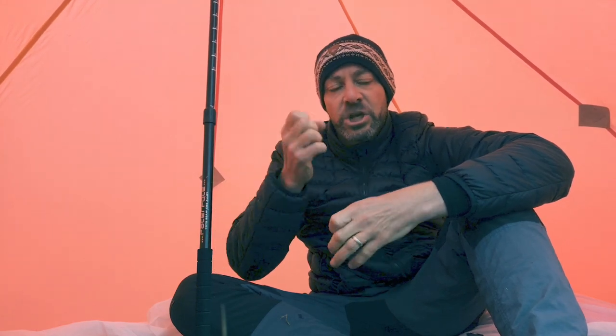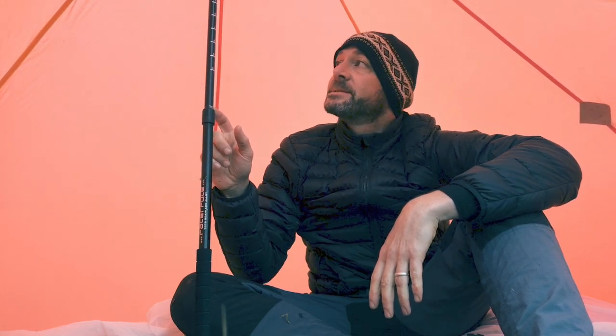Like I said, you can either have a high pitch, which is where you have the pole set at 140. Most poles will only go to 135, so you'll need a pole jack, which is like a little tube that you can stick on the top of your pole. And that will just lift it up a little bit higher if it's calm and you want to make sure that you're reducing chances of condensation. If you're looking for a lower pitch, you can set it at 135 and that will bring it a lot lower down and it will be better if it's in windy conditions.